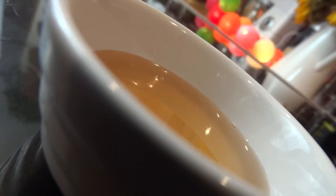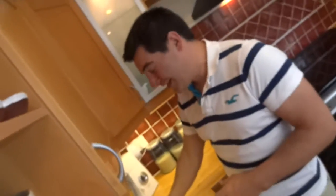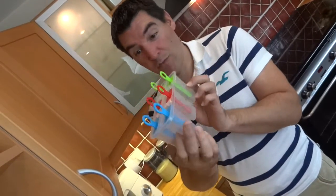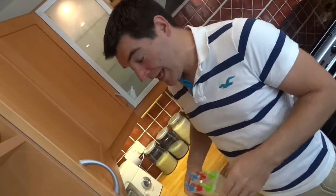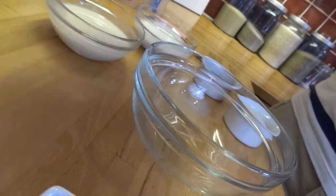If you can't find agave nectar you could always use honey — it'll just taste like honey. Making this is really super easy. What you're going to need is a lolly mold, which I managed to pick up in the 99p shop — I actually got two of them, so they're super cheap — and you'll also need a freezer. In a bowl we're going to mix everything together.